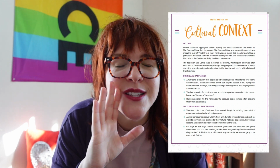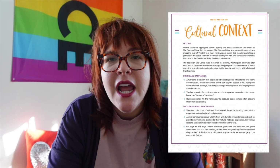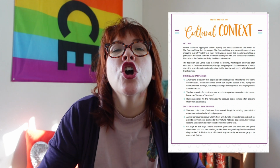I also like to use this part of the Dart guide as sort of a cheat sheet for myself because I do not pre-read these novels. It's just a way for me to feel a little bit more informed and more confident in being the guide in our unit studies of a particular novel.